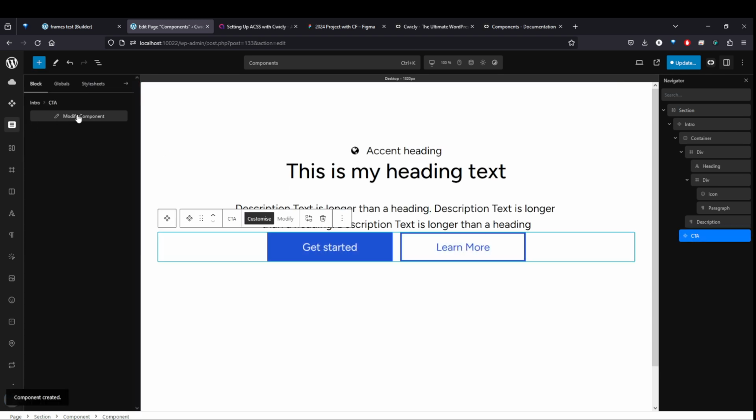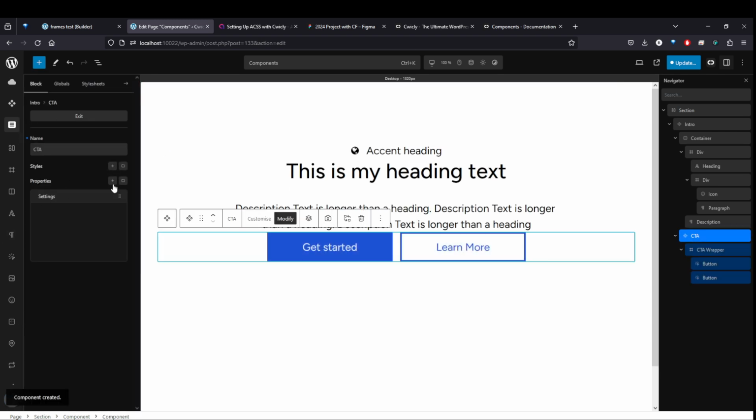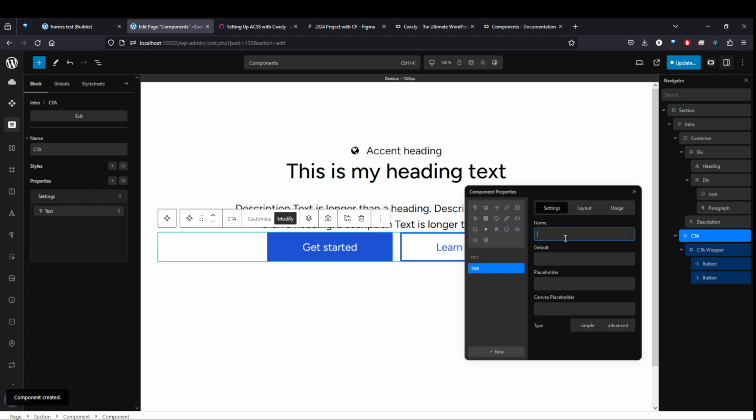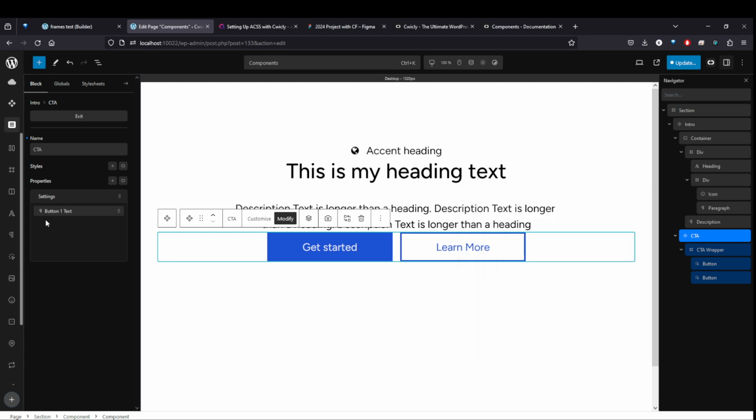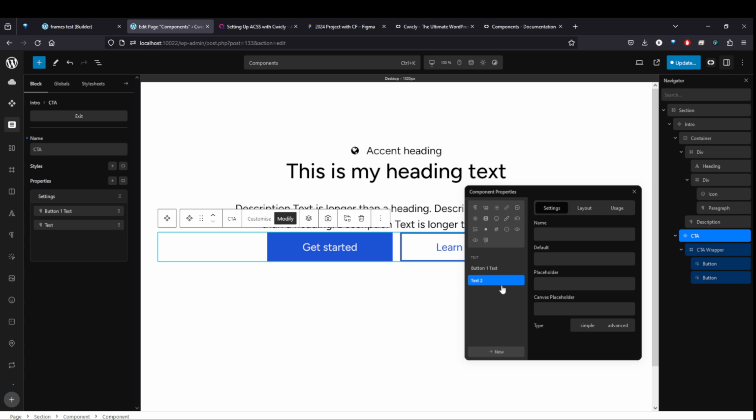And within that, I could then go ahead and same thing where I add button text, button one text. Default is button one. Copy that, copy that. Yeah, and let's do the same for button two.